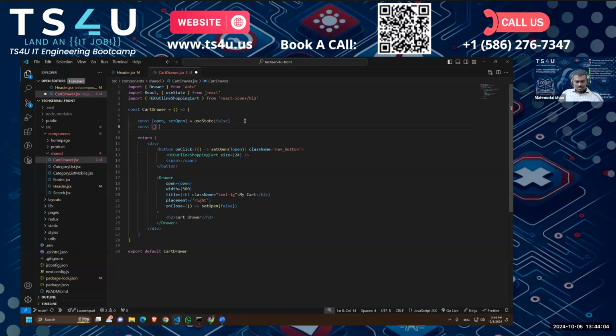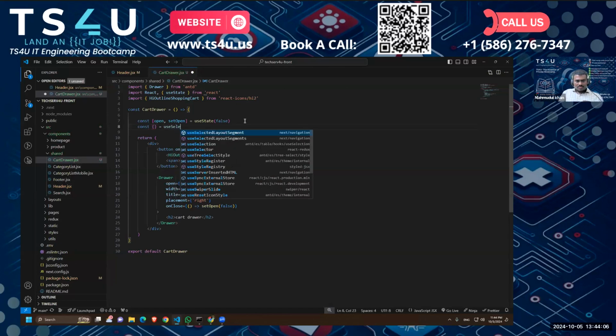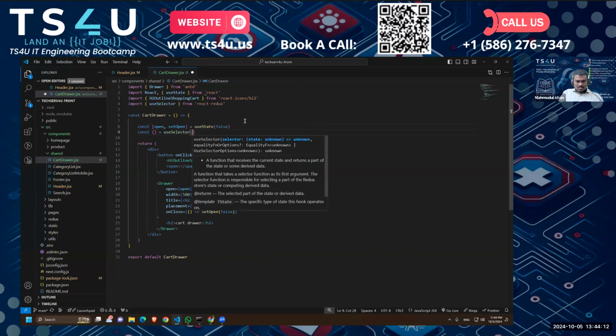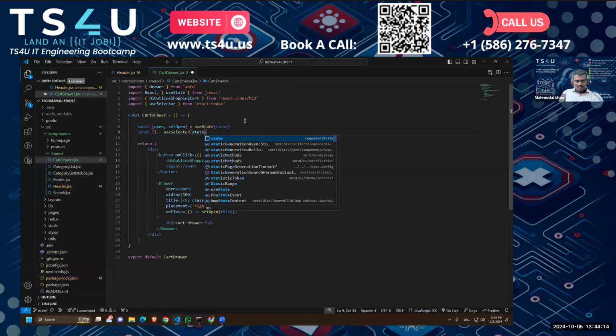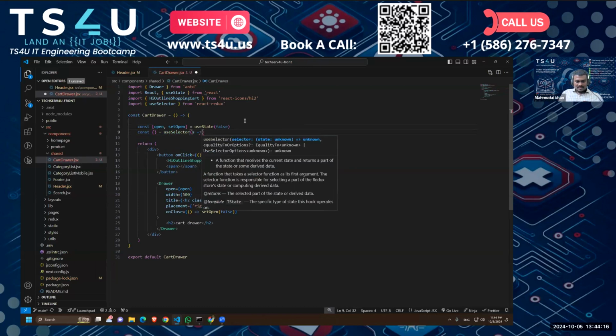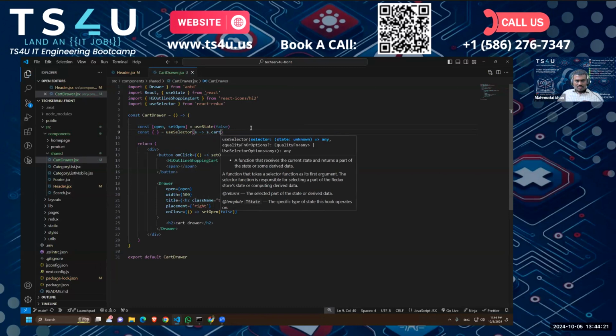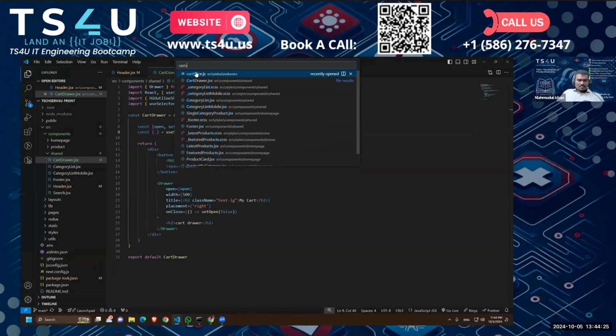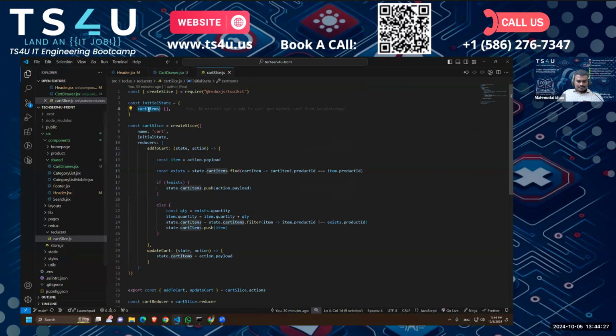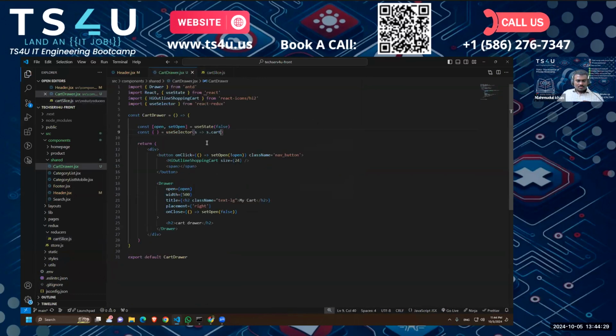So const useSelector, which will come from React Redux here, and I'll say state. Instead of state, you can just say s, and we'll do the same thing, and s.cart, and what we have there, cart items. Okay, we have cart items.